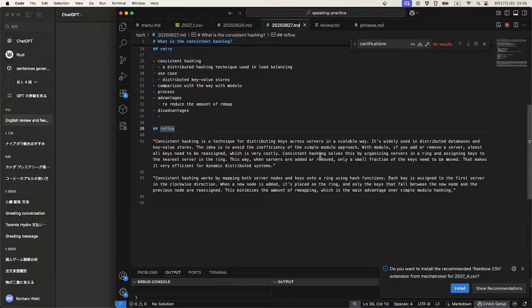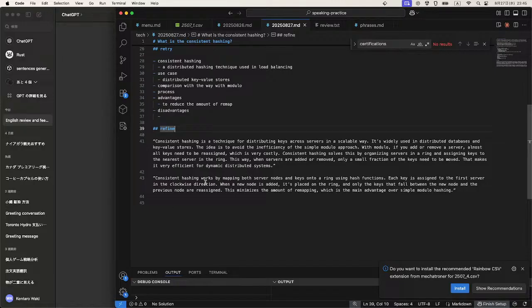Consistent hashing solves this by organizing servers in a ring and assigning keys to the nearest server on the ring. This way, when servers are added or removed, only a small fraction of the keys need to be remapped. That makes it very efficient for dynamic distributed systems.